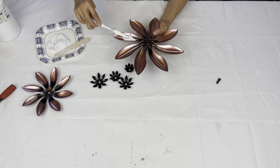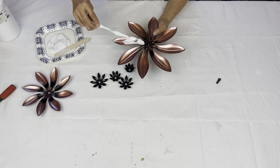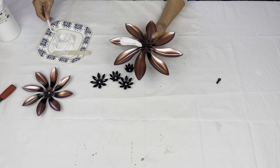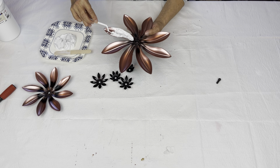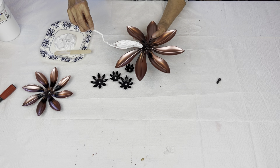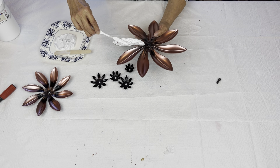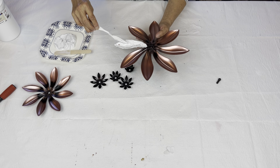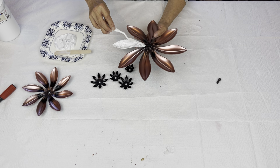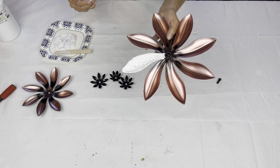So I'm just going to go ahead and start adding some of my modeling paste to the petals. Just kind of make a little bit of a design for myself. Get some nice texture in there. And I only want enough modeling paste to cover the bottom. I don't want to load it up because I don't want the flowers to get too heavy on me. I don't want them to end up pulling on my canvas. Just like so.